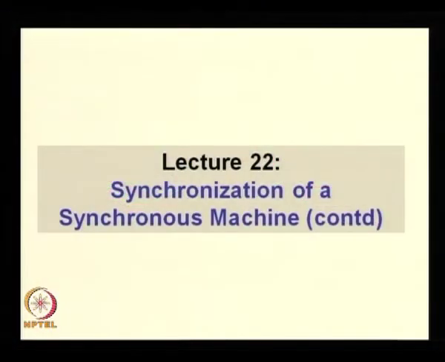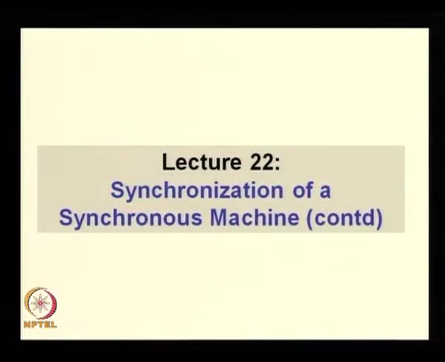Today, I will try to simultaneously increase the field voltage along with the torque increase. Okay. And we can see that in such a case, you can in fact run the synchronous machine at rated power. Okay. So, let us just redo the transient we did last time, and go ahead and simulate the transient with field voltage increase simultaneously. Okay. So, let us go on to that.